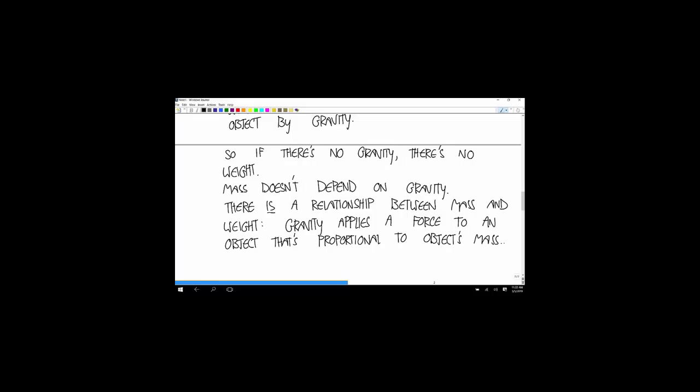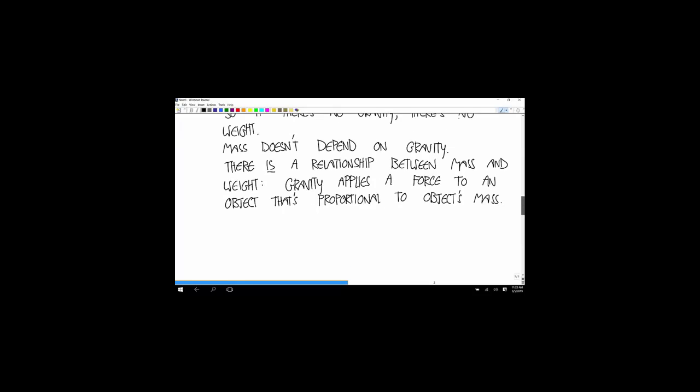Okay, so the same object, if you compare the weight on Earth and the moon, same astronaut, on the moon, their weight is 1/6 of their weight on Earth. But if you compare the weight of that astronaut to the weight of an apple on Earth, the ratio between those two weights is the same as it is on the moon. So the weight of any object in any amount of gravity is proportional to the mass. Okay. I think that's all I need to say about that.